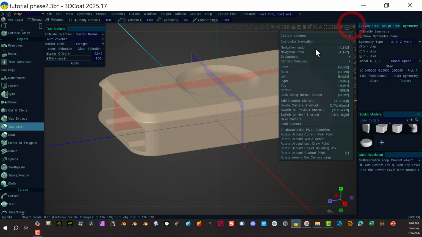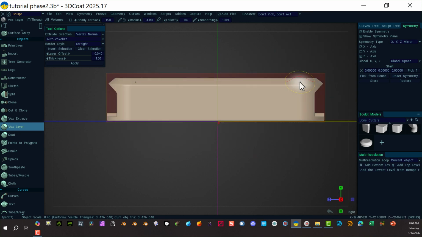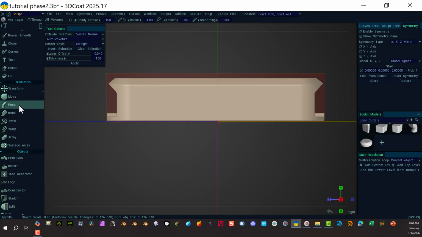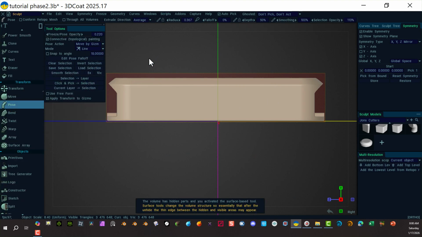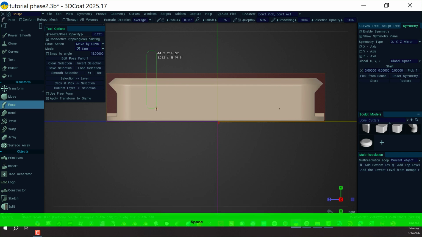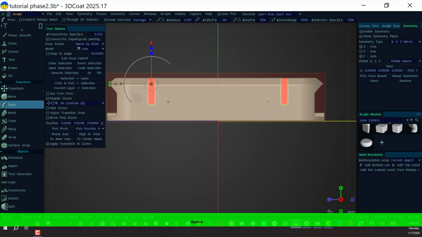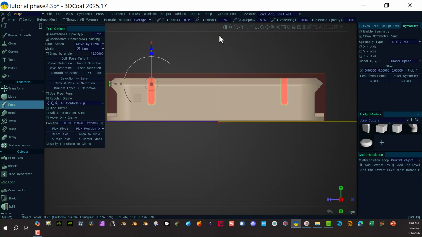All right. So we're going to go back here now, actually to the right view, and we're going to start creating more forms again with the pose tool. So now that we've got this selected, I'm going to go ahead and just bring out a nice little section here, kind of like this. Let it go. And see, you got this nice red section here. That's exactly what we want. And then I'm going to also go here and bring this all the way out, kind of like that. And what this has done is created kind of a Control Z.